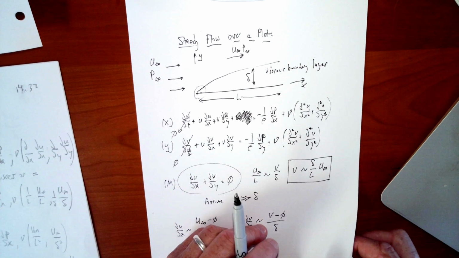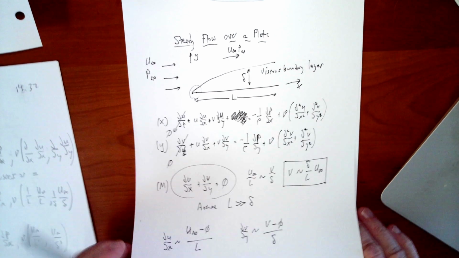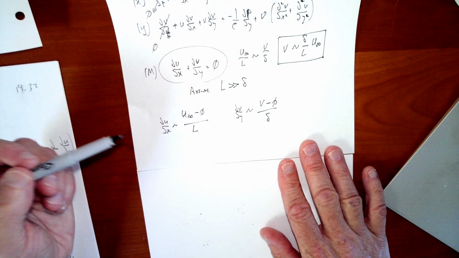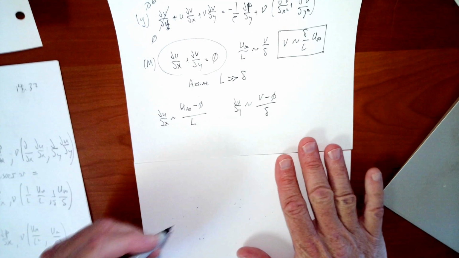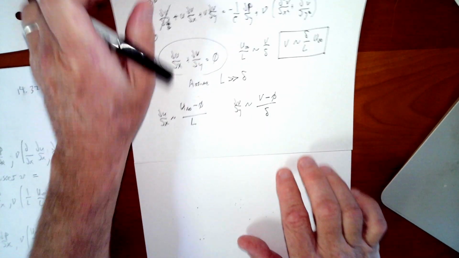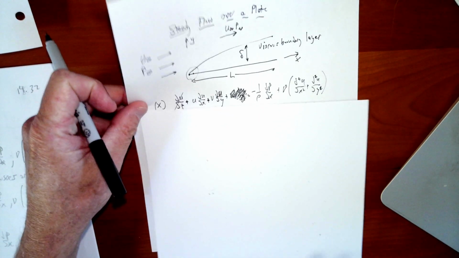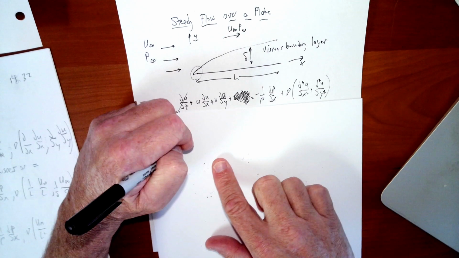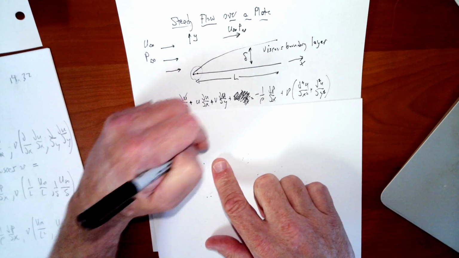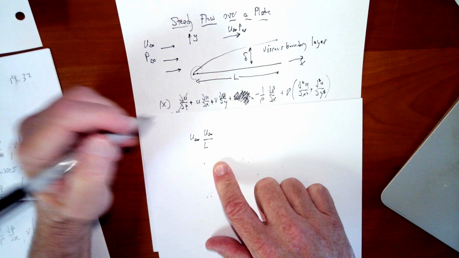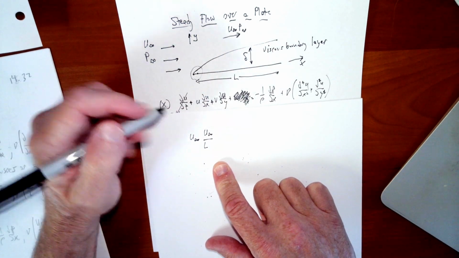It's actually pretty simple. It's just kind of long. So we have a scale for V, we have a scale for U, so we can just plug all these in. So U du dx, that's my first term, which is right here. I'll just do it right below this one. That's going to be U infinity for U, and U infinity for U, and x length is L, dx, so it's U infinity squared over L.